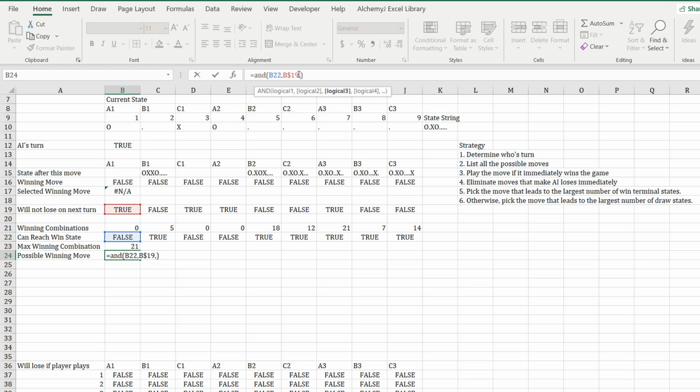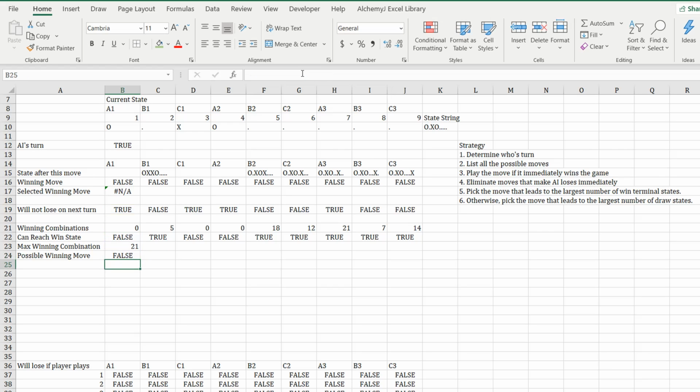And then we check whether the maximum winning combination equals the winning combination of this move. Okay. And copy this formula across the row.